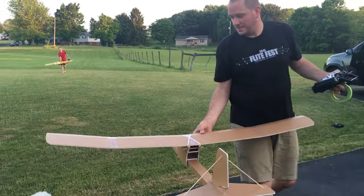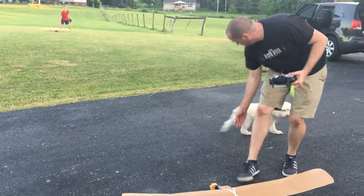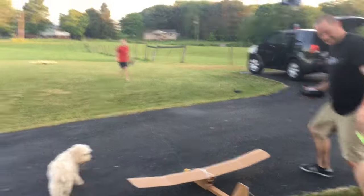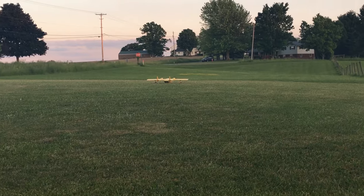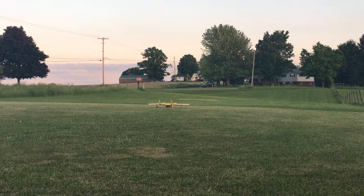So here's the key to success. Don't do anything too crazy. Just climb out nice and soft, okay? You guys ever wonder how to tow a plane up? One thing you don't want to do is be really crazy on the throttle. Keep everything smooth, keep everything relaxed, and also make sure that you're pulling from a point where it's not going to catch your rudder. Preferably the very top CG point is the best. Know how to tow up your plane, or your plane's going to get towed up. So just go ahead and take her off. Give it a 3/4 throttle, full throttle, get her up in the air.